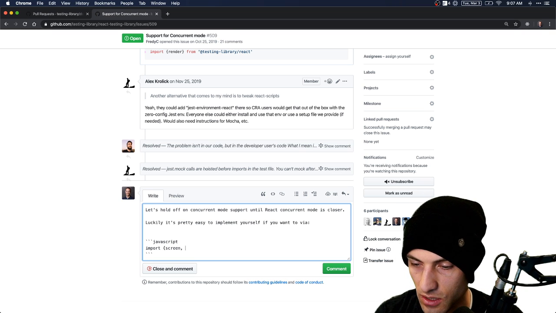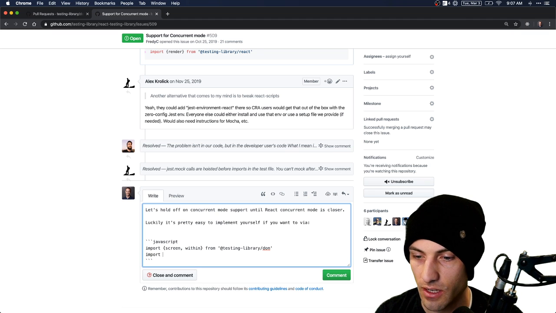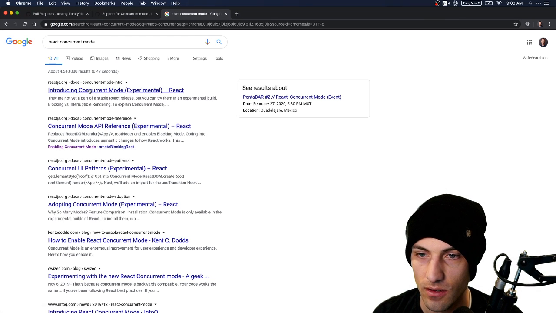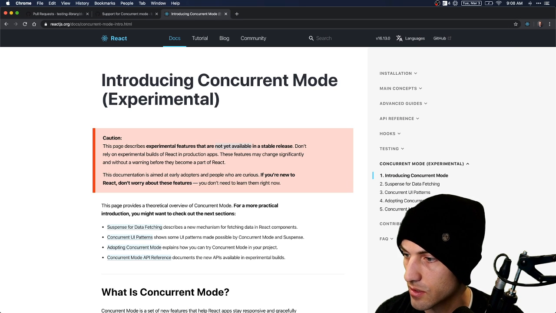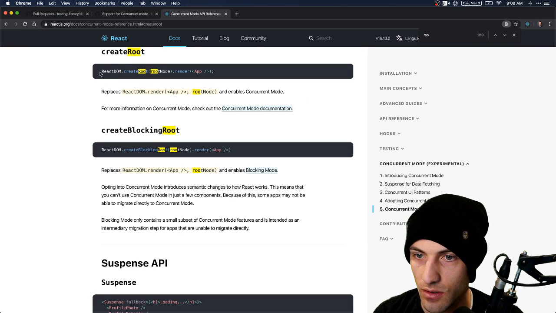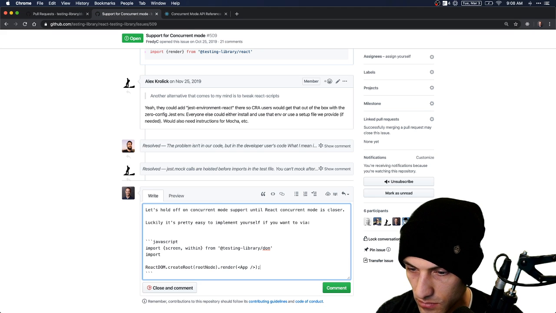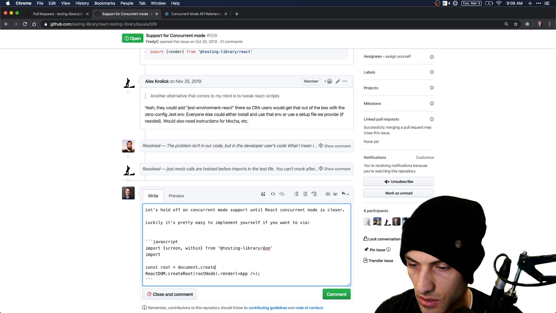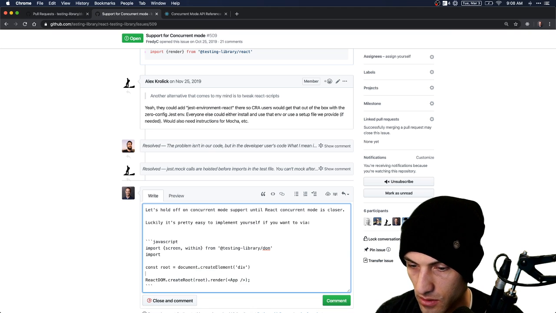Import screen and within from testing library DOM, import React concurrent mode root, come on, rendering root, createRoot, that's what I want. root equals document.createElement div, and document.body.appendChild root.